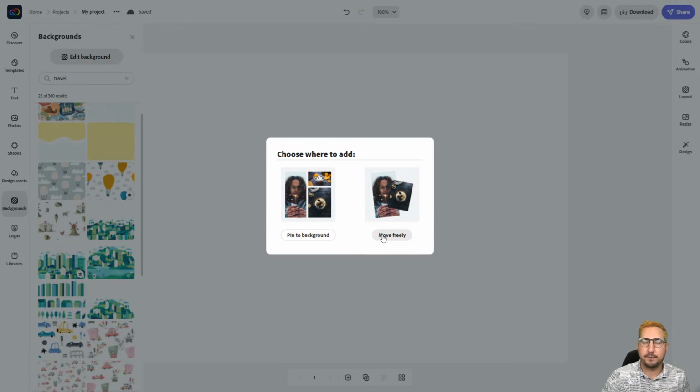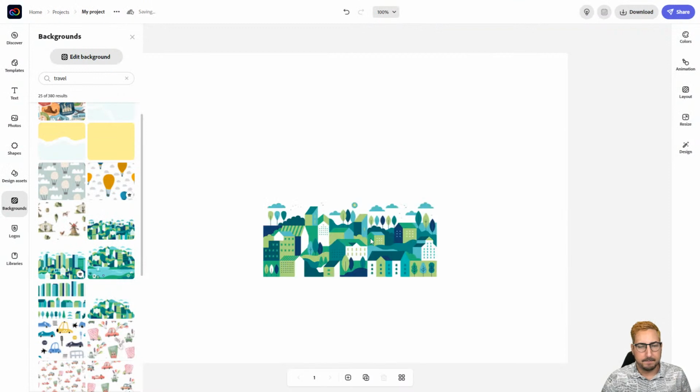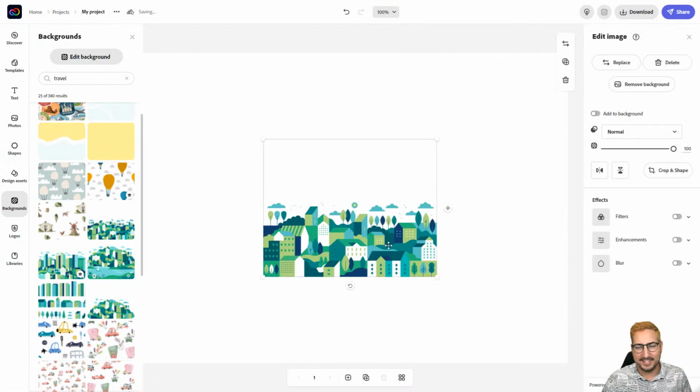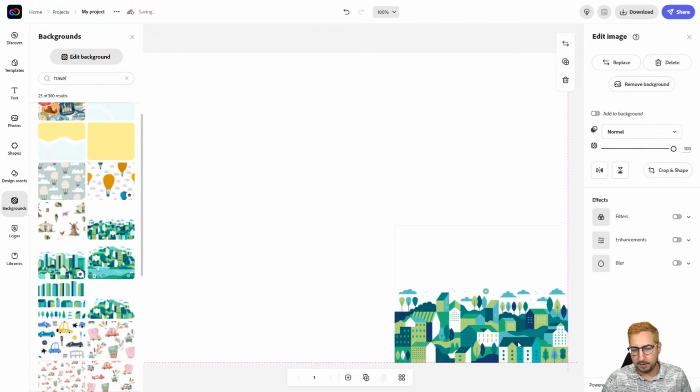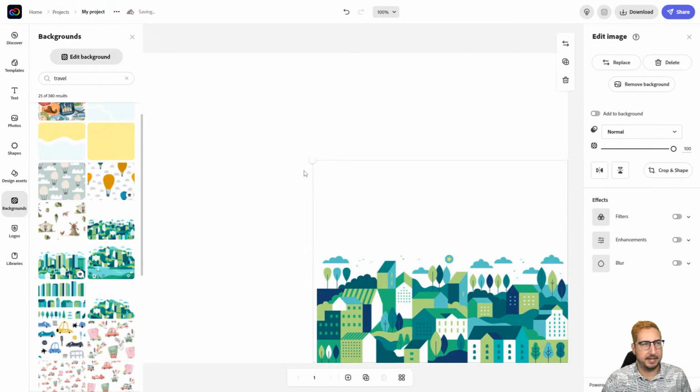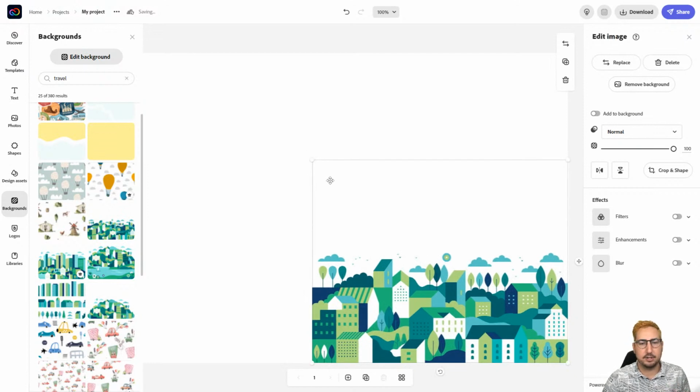And actually, let's move freely. So we can move it freely. And this is going to allow us, oh my goodness, it's so fun. This is going to allow us to kind of place it where we want. I do want it over here on the edges, and maybe it's going to get a little bit bigger. So it's very easy to click and drag using the corners. And if you see one of these little nodes, that means that you can scale it up or down, or you can click and drag things around very easily.